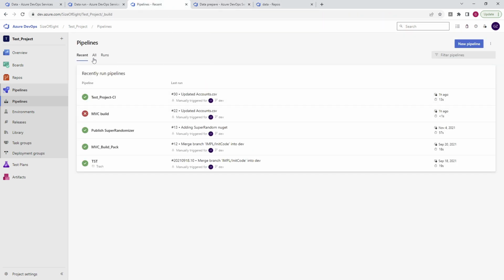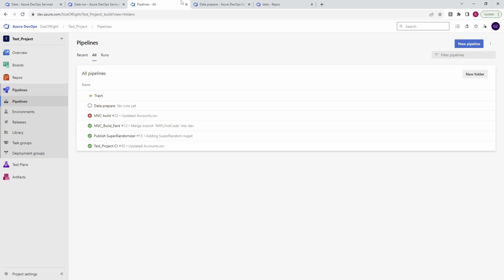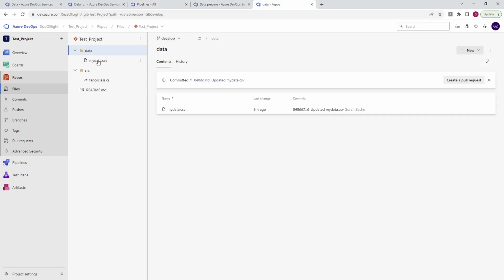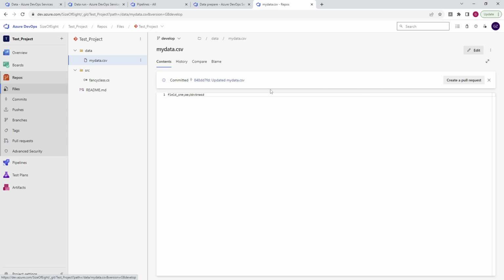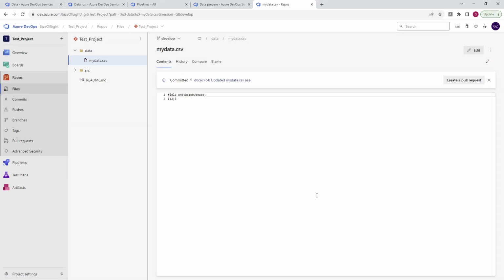Now, what this means, if I go here, is that this pipeline hasn't run yet at all. And if I just go ahead to my data repository and change its content, this should trigger my build. So as you may see, I'm on a develop branch and I'm going to click the edit button and I'm able to change the content here. So I'm going to say 1, 2, 3, doesn't matter, really doesn't matter. And I'm going to press the commit button. My branch name is develop. Let's say that the message is, I'm going to just add something. And press the commit button.